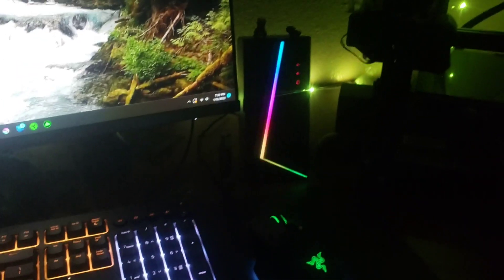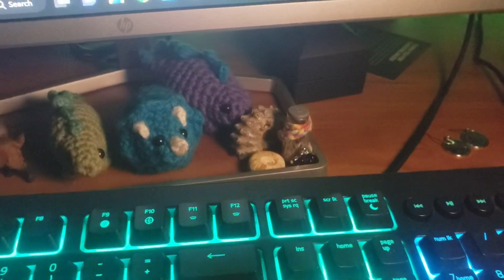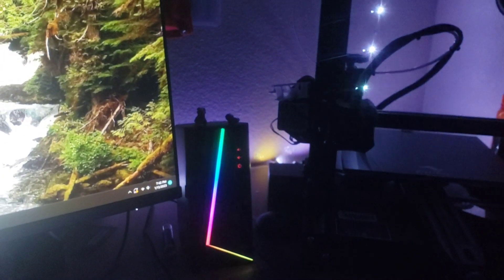The desk is all just Razer, except for those — those came off Amazon somewhere. This guy is a Razer Basilisk V3. I've got my little mascots here — my friend got super into crocheting for a little bit and she made me a bunch of dinosaurs. Got a goat and a quokka. Some fossils. Here's my glowing orb. 3D printer because I'm doing my best. Got those off of Amazon. My lovely pre-built PC because I haven't gotten around to building one. And there's one that is specifically the wrong color for most of the cycle — it's just glaring, right in my general viewpoint. Also these speakers cost like 20 bucks.